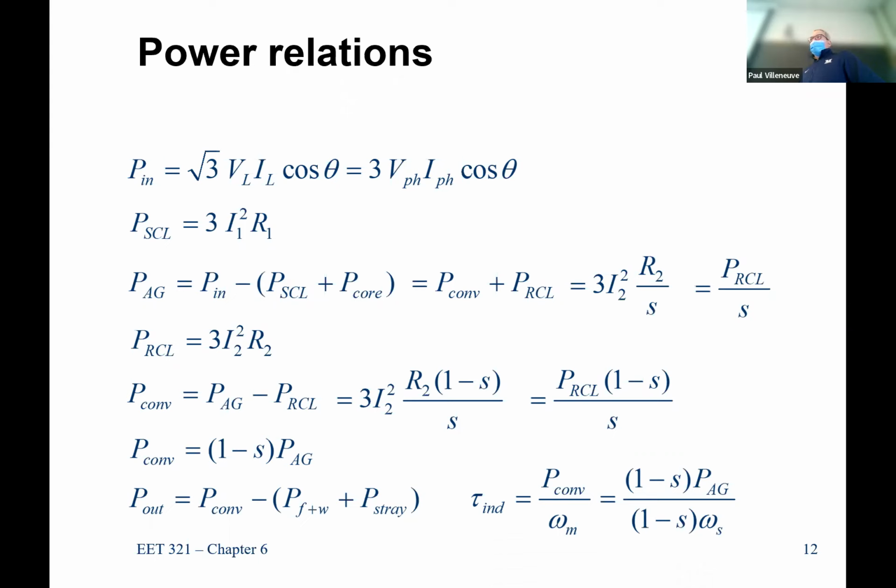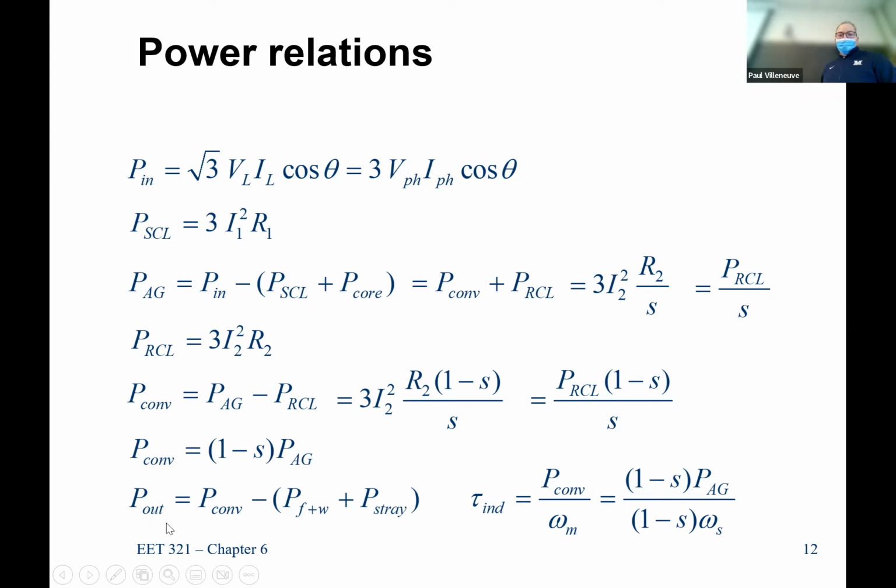Now, the downside is as I get closer to synchronous speed, I do increase my friction and windage losses, right? Instead of running at 1700 RPM, I'm running at 1780 RPM. There's going to be more drag on the shaft and the bearings. So it's not a perfect scenario where you get something for nothing. But the general rule of thumb is if I can increase this and I don't get too much of a loss in my bearings and my windage, then I'm pretty good with it. So that's my converted power.